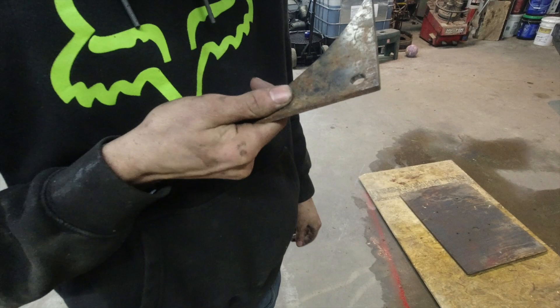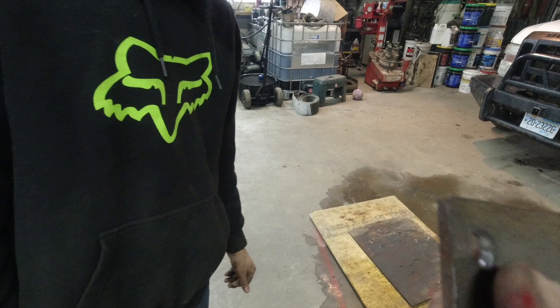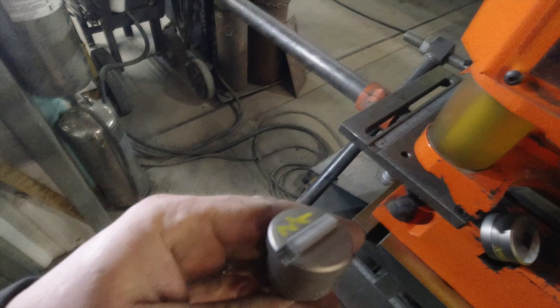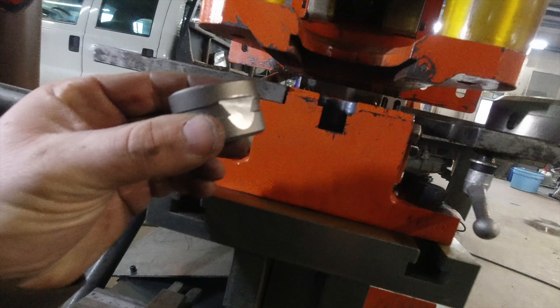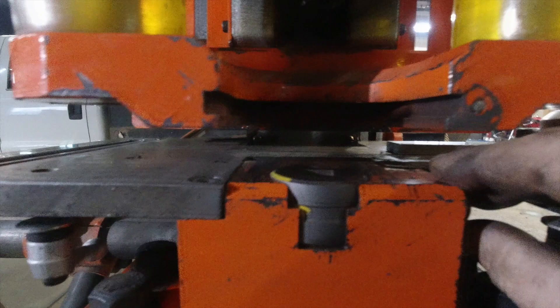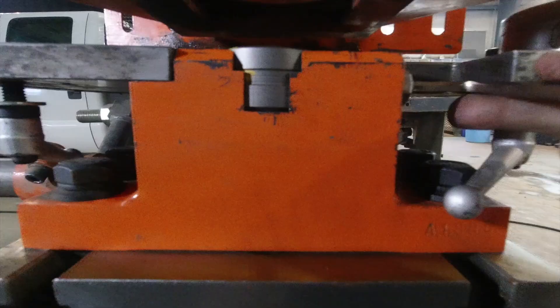It's a really clean hole — no tearing, no burrs. We've got some key stocks cut; Colin's working on a few more. I'm going to put this together and cut a square hole because I think that's going to be kind of cool. It is super critical that we get this bottom die in square and the set screw tightened up on it. Helps if I have the right size — there we go, that one fits better.